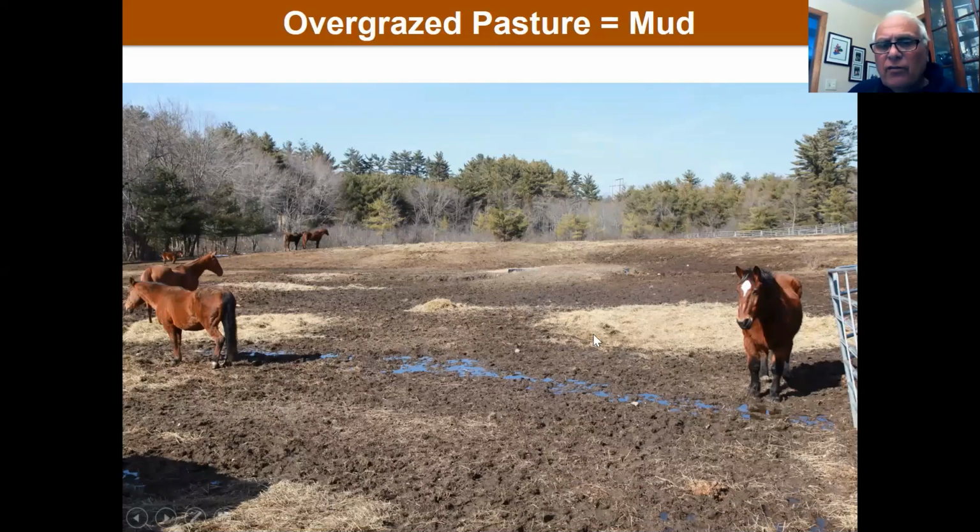As you can see, this is a muddy situation. It's compacted. You can still see the water. It doesn't drain into the soil because it's so compacted. And not only that, they feed the animals hay on the soil, which eventually becomes part of the soil. Therefore the organic matter of the soil goes up and holds the water, and the muddy situation gets even worse, okay? Now the question that I have for the farmer is why these horses are in this area in the first place? There is nothing to graze, right? So why are they there? That's a question that I will try to answer in a minute, but that's the way it is.